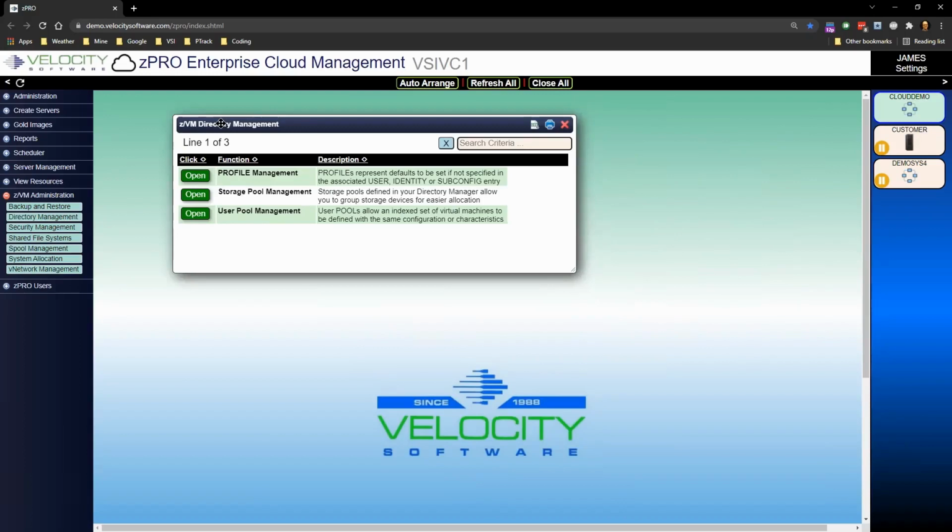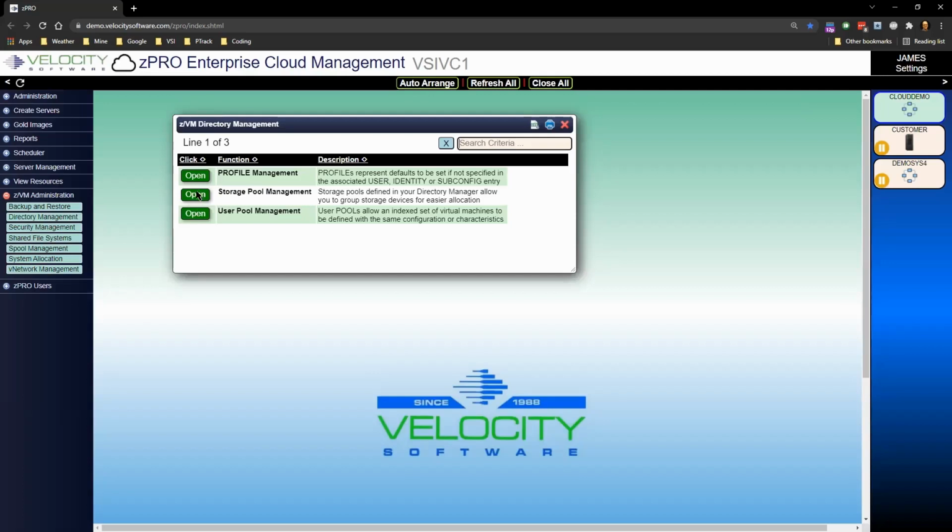If you do have one, it'll use it, but you don't need to have a directory manager on your system because zPRO has one and it does all the functions needed to manage your directory. So the user direct will stay on your PMAINT 2CC disk, and zPRO manages that user direct file for you.